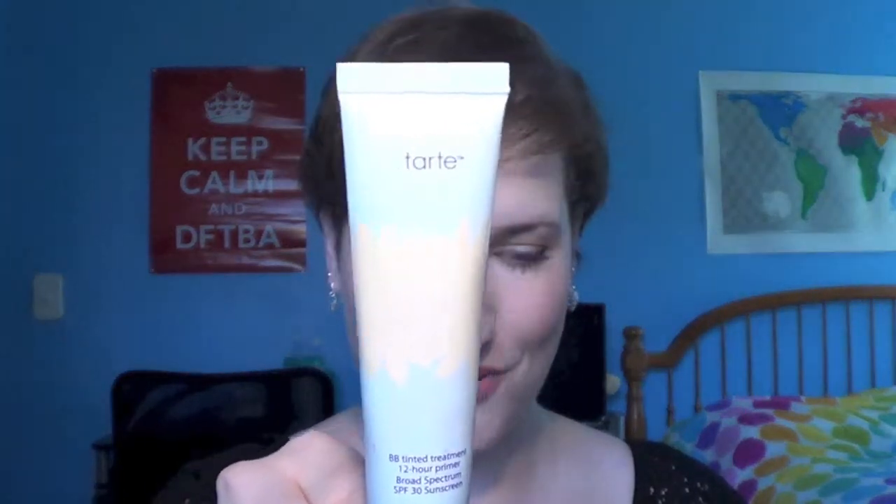Now I don't have anything that scored a 0. I have a few things that scored a 1 and a few that scored a 2, so those are still okay, but some of them still had some scary ingredients — just 1 or 2 and everything else was good. Now Tarte Cosmetics — it didn't really surprise me that some of their things were really good because they're supposed to be a natural brand, but some of their things didn't score so well. However, on their website and on Sephora it was really easy to find all the ingredients for their makeup. Luckily my favorite new Tarte BB Tinted Treatment scored a 1, with just a couple ingredients that were not so great but everything else was good.